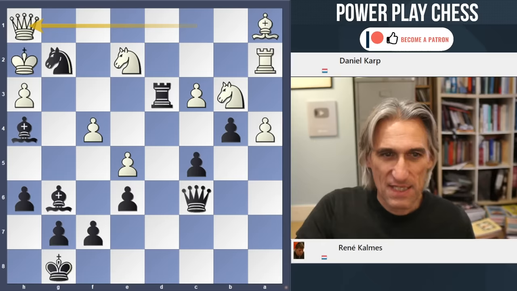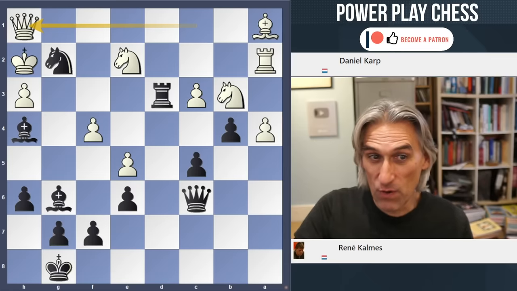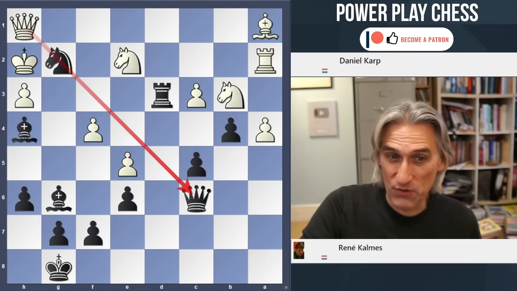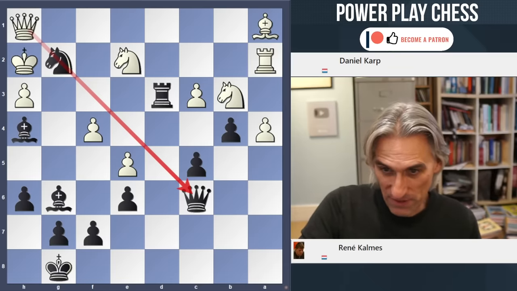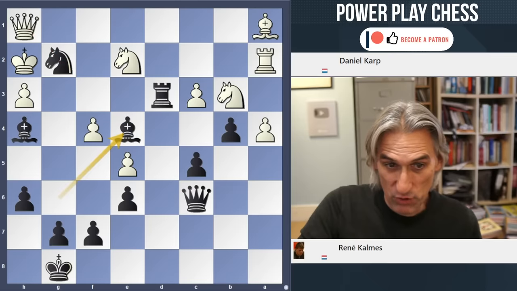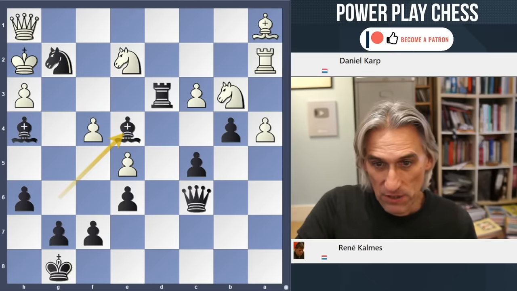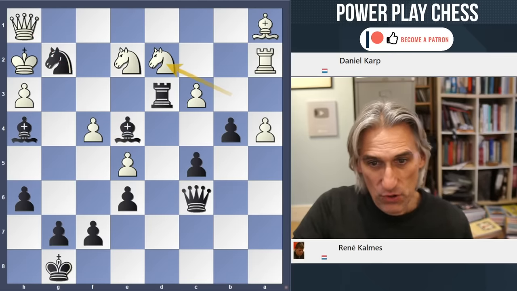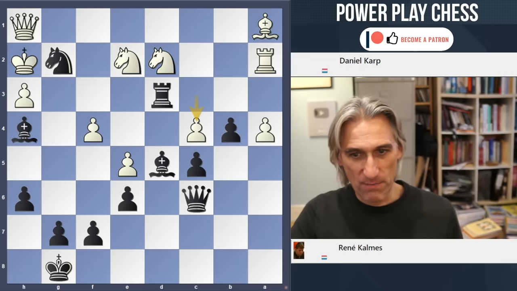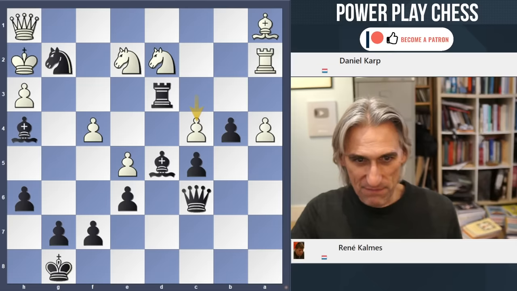However, René said that he had overlooked this move, queen h1. You can see there's a pin here. In fact, it doesn't spoil things at all. I mean, there are various ways out here for black. And René played a good move. Bishop e4, holding the knight. Now, that gets pushed. And then gets pushed by the pawn again. But there are lots of ways to win this.